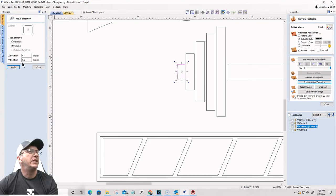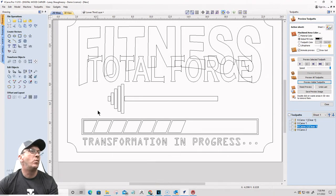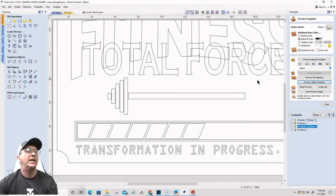And then finally, this last one here, we'll go a little bit smaller with the spacing on this. So I'm actually going to just go a 32nd, negative 0.03125. Oops. Just go a little bit of spacing. Okay. All right. So that's got one side here. Now I need the other side.